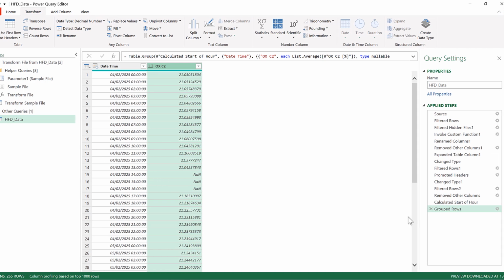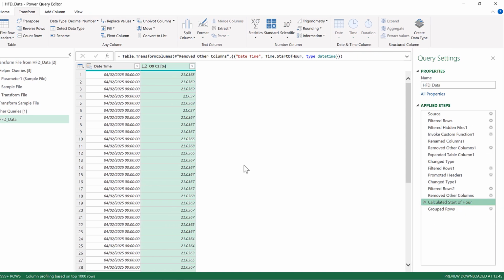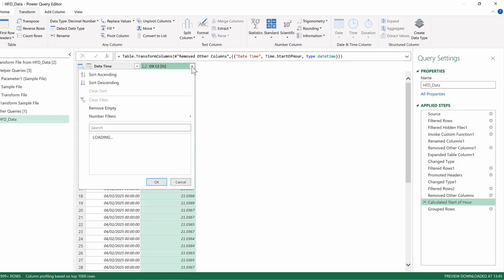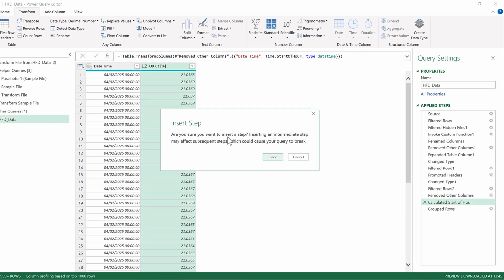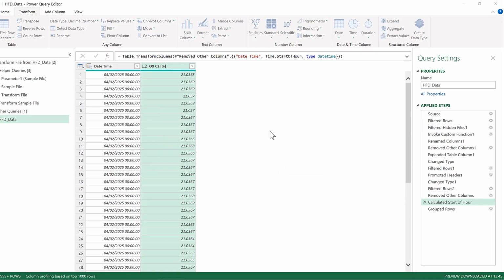So in order to fix this, I'm going to go back a step before I did the grouping, and then I'll filter the OXC2 column. And I'm going to use a number filter greater than, and it asks me if I want to insert a step, and I do, so I'll click on insert.